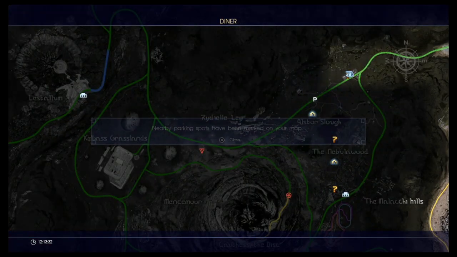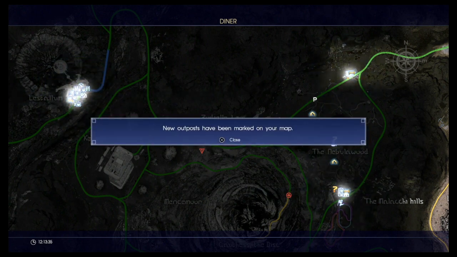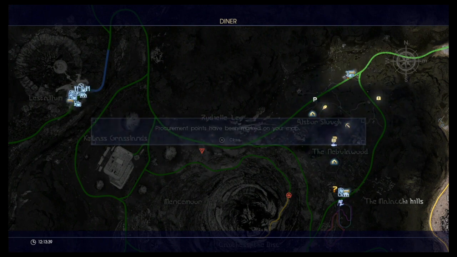So we've got some havens, parking spots, outposts. Obviously it's marked Lestallum as an outpost there. Some procurement points as well.